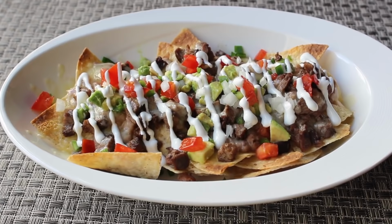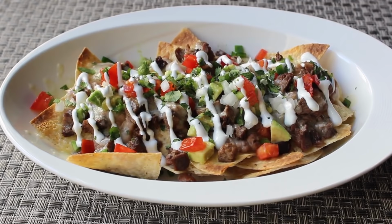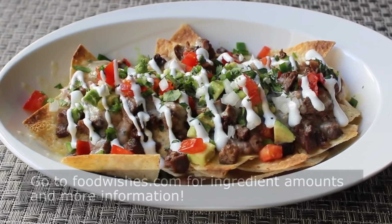Just an amazing amalgamation of taste and textures, and I really do hope you give these a try soon. So head over to foodwishes.com for all the ingredient amounts and more info as usual. And as always, enjoy.